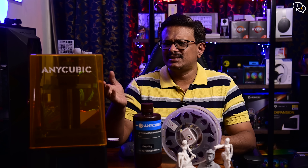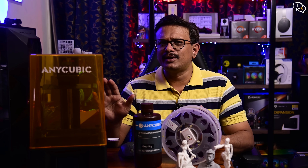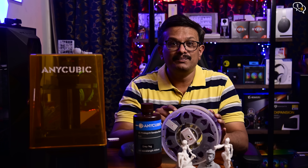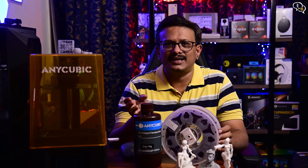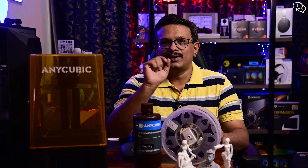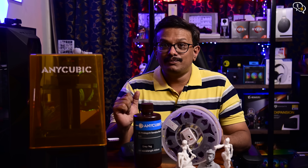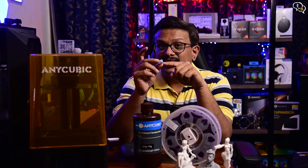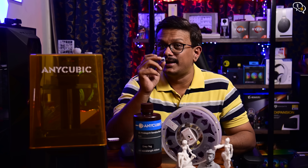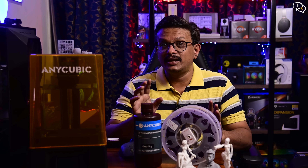One disadvantage is the size of the prints — there are bigger SLA printers but they cost a lot more. You can get around a 1.7 litre print size, or as Anycubic says, the size of a mini rugby ball. FDM 3D printing is less messy compared to SLA. The time to next print is almost instantaneous in FDM — just remove the model and press start. But in SLA, you need to clean the vat and the print platform before initiating another print, which takes time. For small detailed prints, nothing beats SLA printing, and the Mono 4K having a 4K screen enables even more detail. The 2K model costs just a little lower, so don't make that mistake — make sure you get the 4K model.